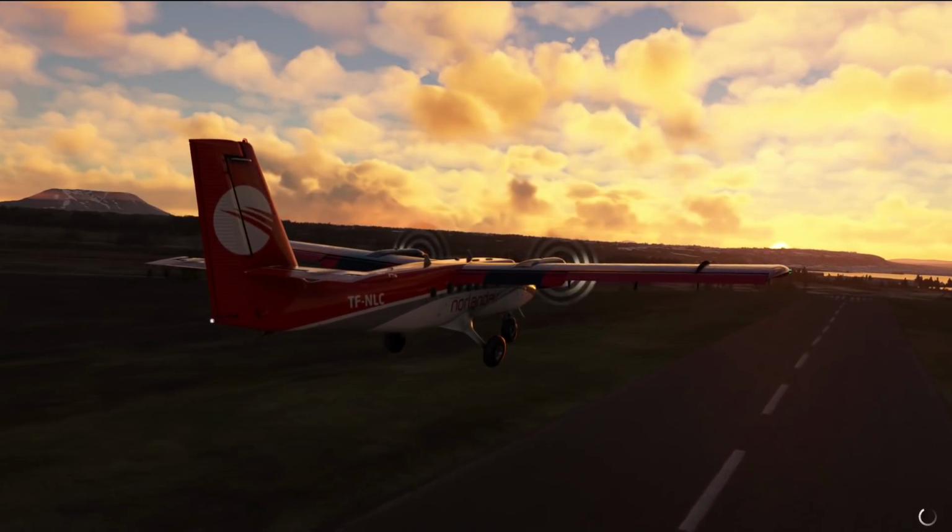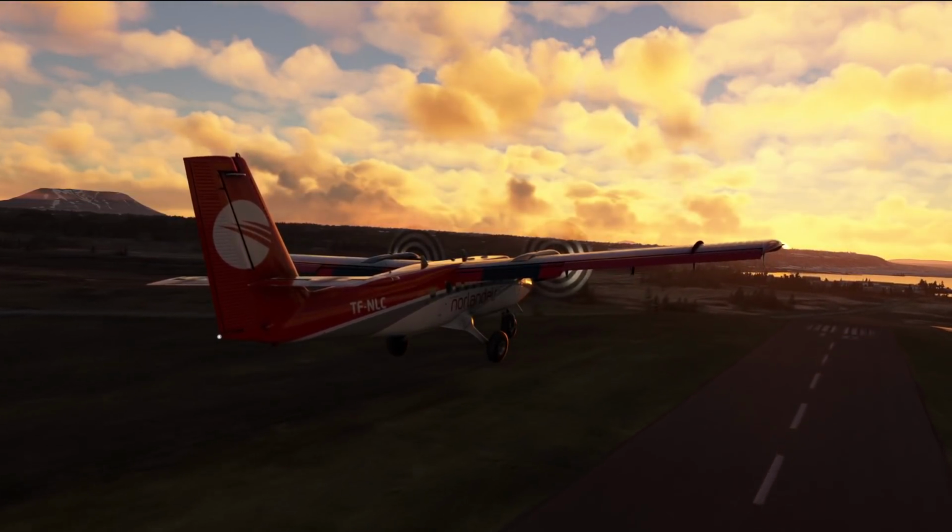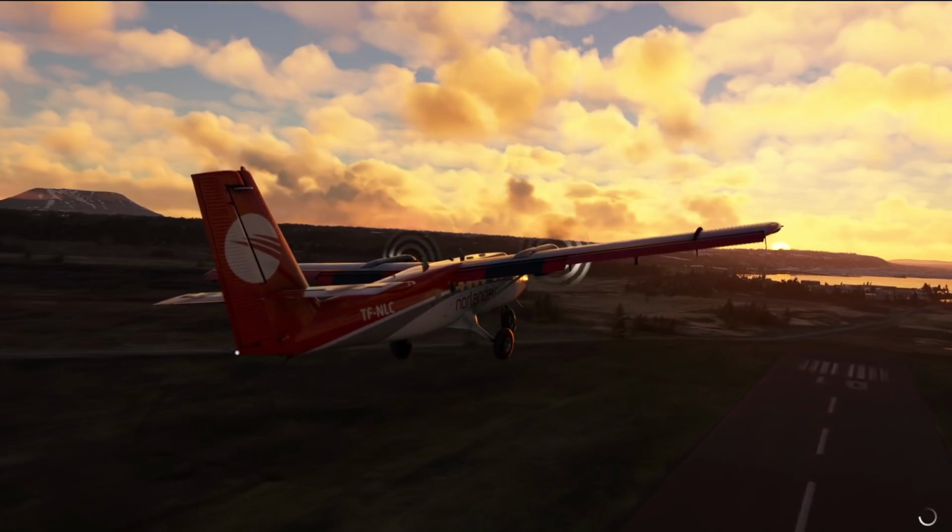There we are. I hope you guys have really enjoyed this little preview and in-depth look into the new Aerosoft Twin Otter for Microsoft Flight Simulator.